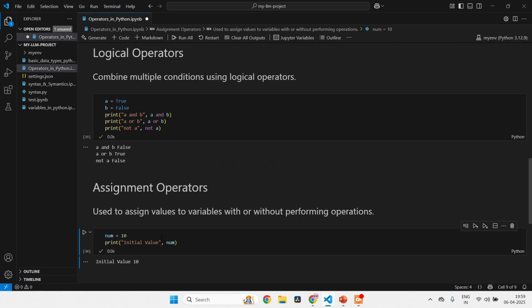So our initial value is 10, right? That has printed the initial value, and you can see that we have used this assignment operator equal to give a value to this variable num.